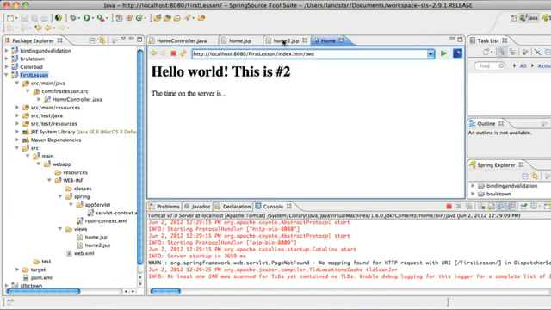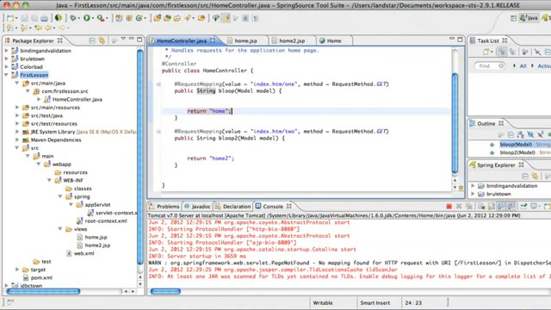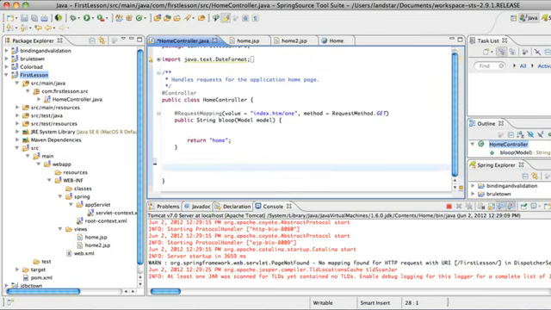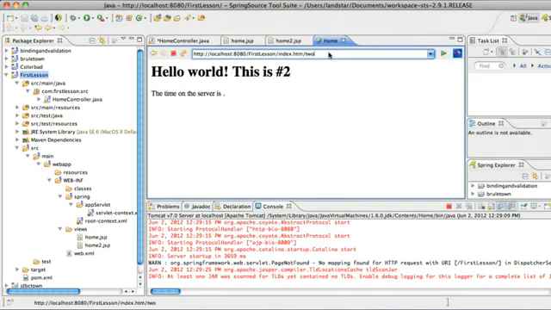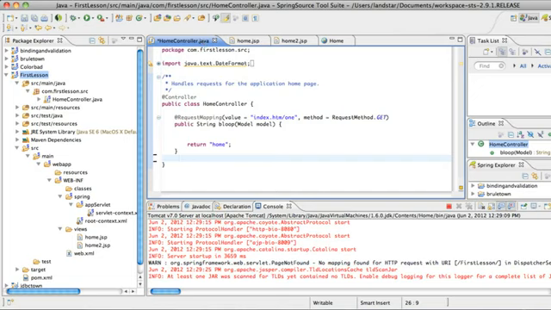This is number 2, which goes into home2.jsp because we specified home2, and it looks in the views folder for home2.jsp. Pretty simple. And now we want some input. We want the person to be able to pass things in to the URL, kind of like the old days where you have the question mark and then you have the hash key and then the hash value, which let's say is a random value of 50. So if a person goes to index.htm question mark milk equals 50, we want the page to show that value.